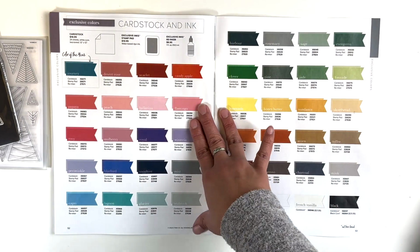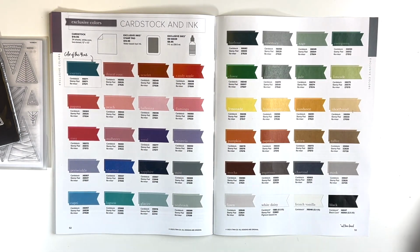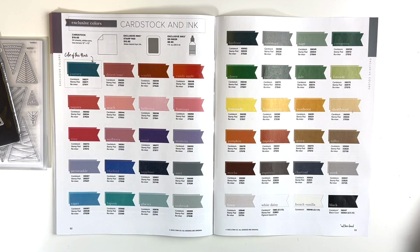And then here is just the colors that we offer for the cardstock and the inks. The cardstock, the stamp pads, and they offer re-inkers as well. So these are all of the colors that we have. But that is going to finish off this haul and catalog flip through.